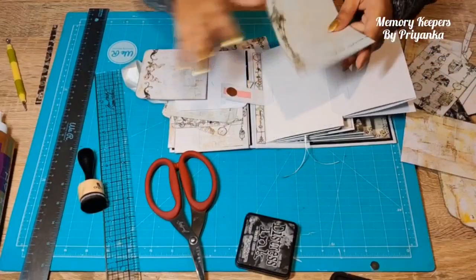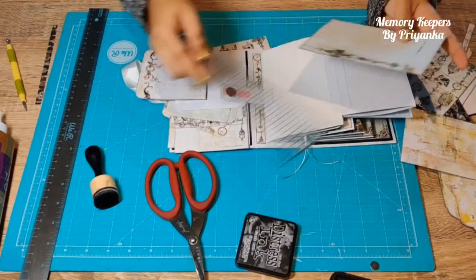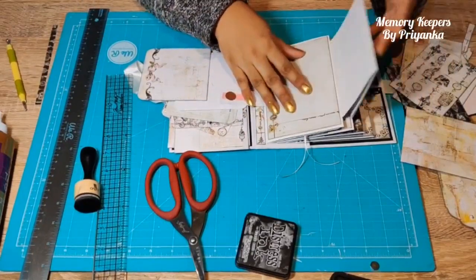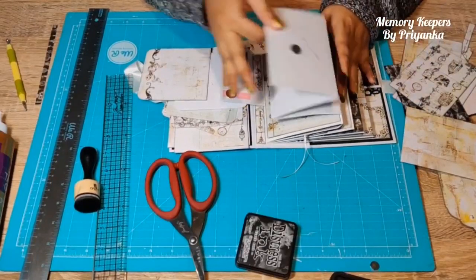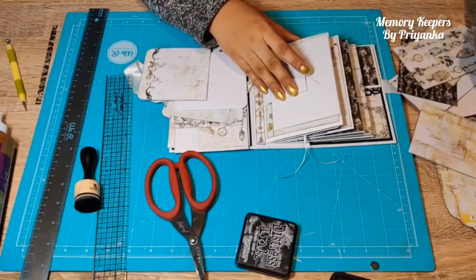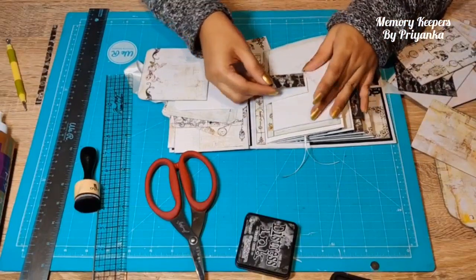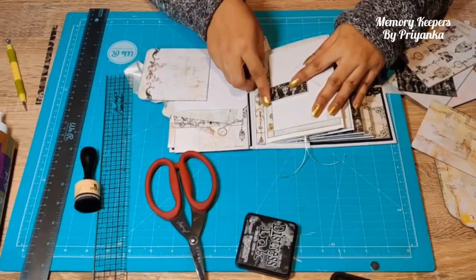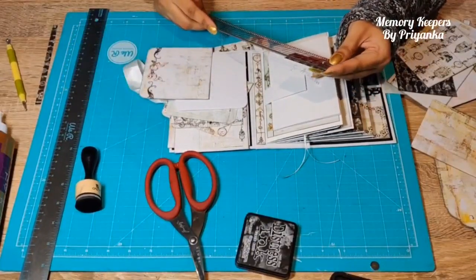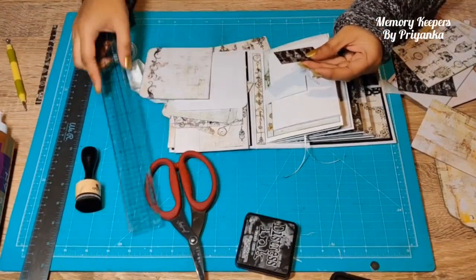And for the back one, this should be 5 3/4 by 3 3/4. Yes. Okay, ink that. Select any papers you like. Do this. And stick all of your papers. Okay. And for this one, you will need 2 pieces of scraps. And I have selected this one. So this will go like this. So you need 2 of them. This will measure 2 3/8 by 7/8 of an inch.